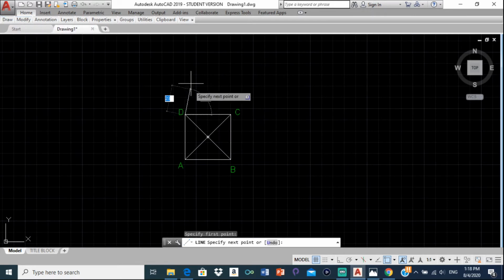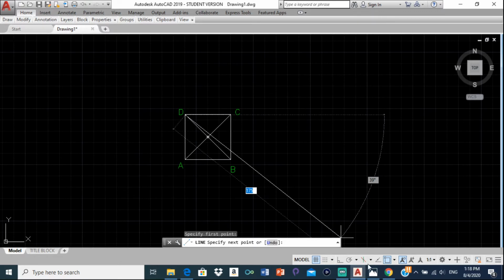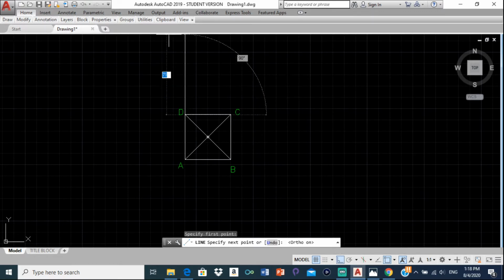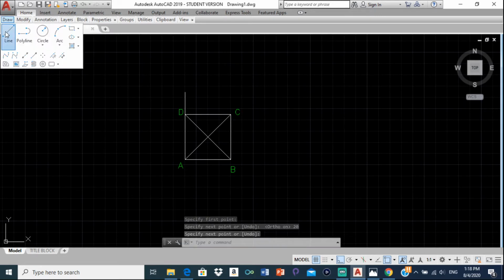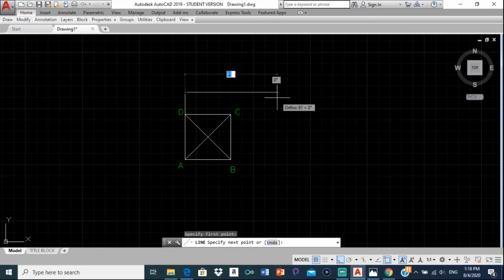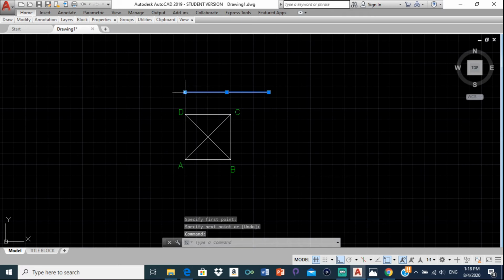Alright, so from here I just draw a line. I have to turn on ortho because I want this line to be vertical, and then I just type 20. Alright, so right here now, this is where I'm going to start my elevation. So from there I can draw a line, and I can just click on that line and click on this part here and extend it a little. No specific measurement. Now I can delete this line because it was just construction, but let it stay there for a while because we're going to need it. Alright, so this is what we're going to need it for.